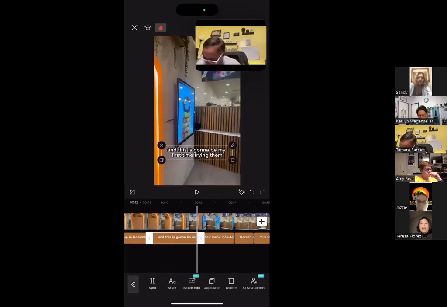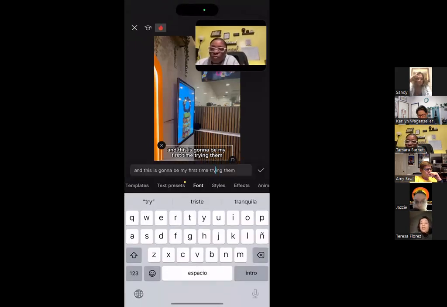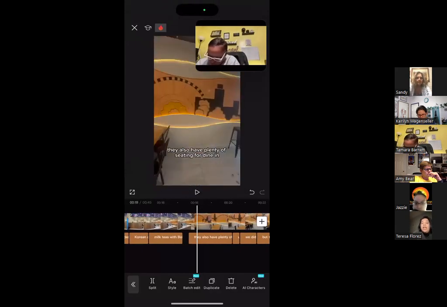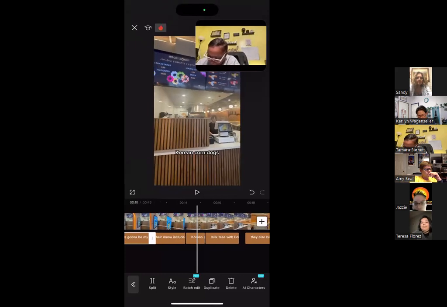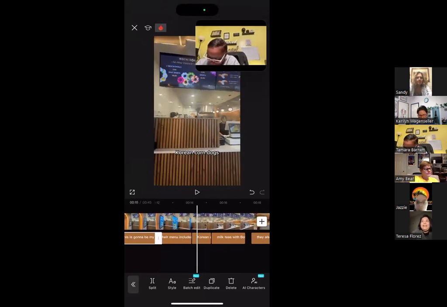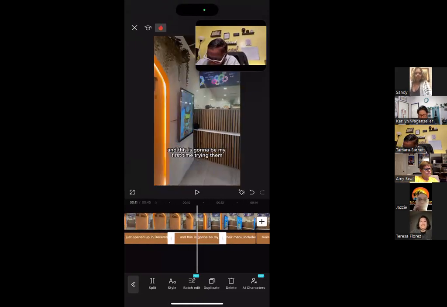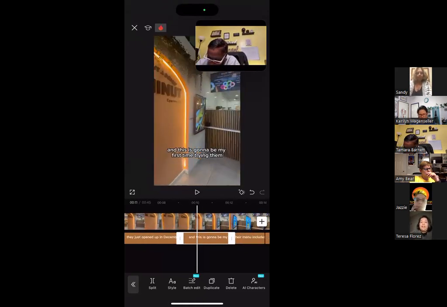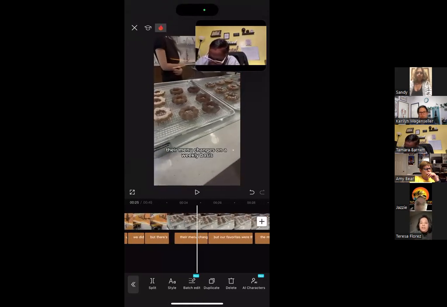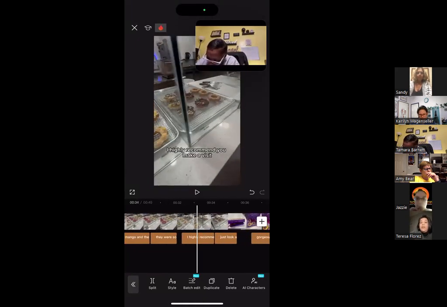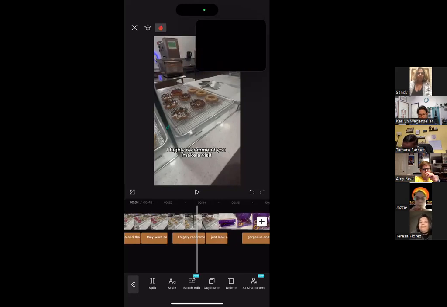And if you need to edit anything, if anything comes out wrong, like it got a word wrong, you can just go and edit it yourself and fix it and just kind of double check. That way you don't have something horribly wrong, the way it loves to do sometimes when you see videos on TikTok. And now your video is captioned, so if people can't hear you, they can always read what it is you're saying.